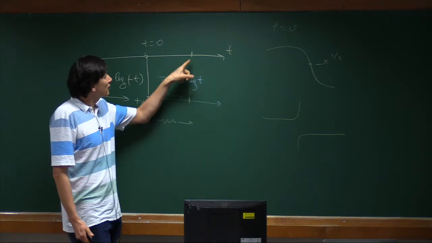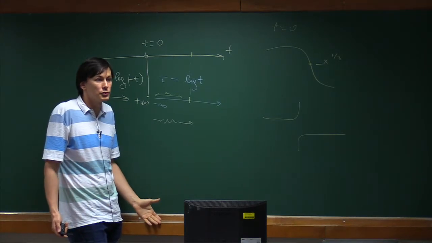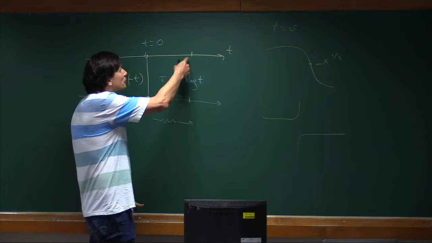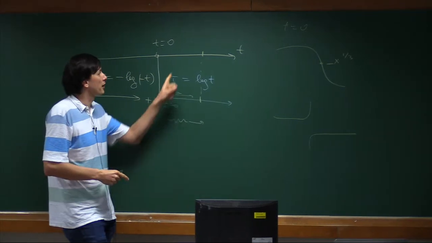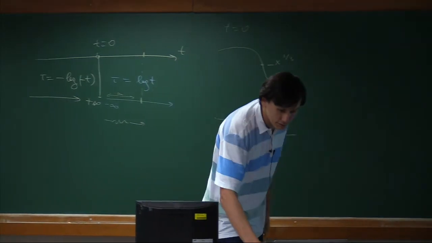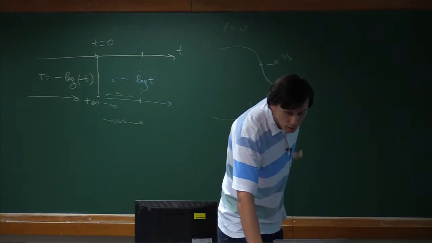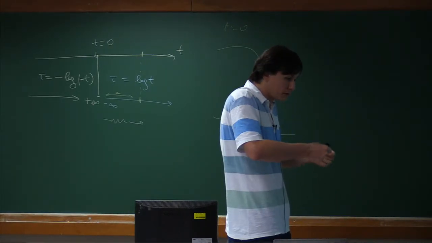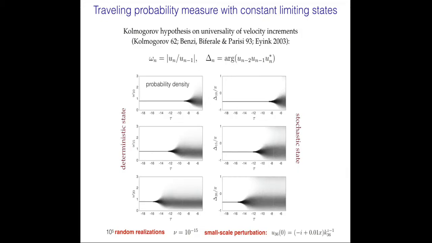But the attractor of a chaotic wave is a probability distribution. So this means that our selection principle does not select a single solution. It selects the probability distribution uniquely at every given time, just directly from the attractor of the renormalized system. Instead of a traveling wave, which you can think of as a fixed point, we now have chaotic evolution. So the attractor is a probability measure, and we can see it directly.